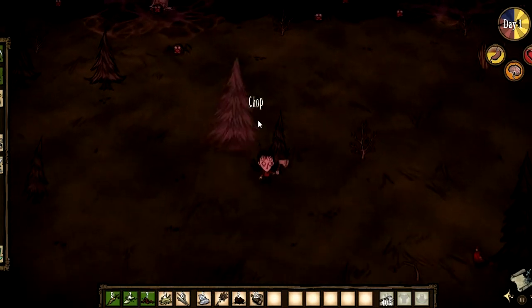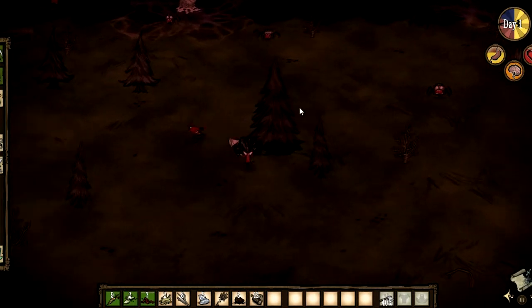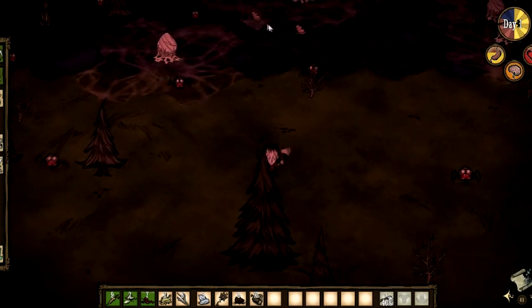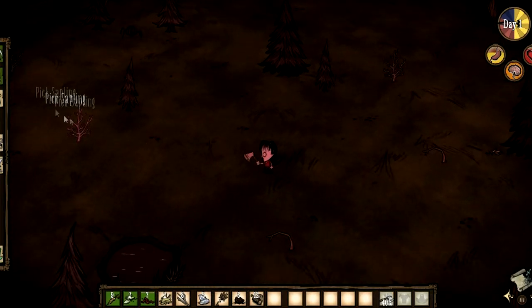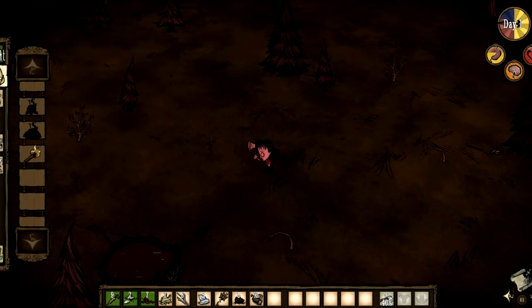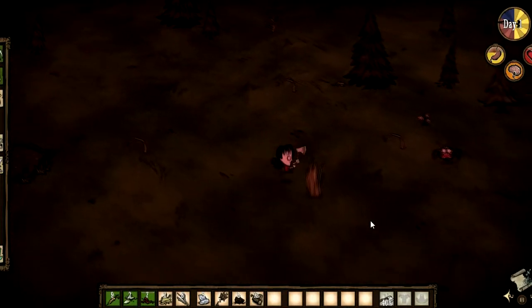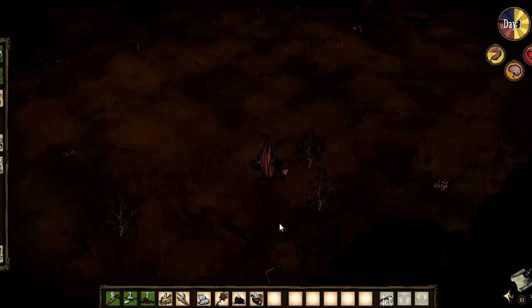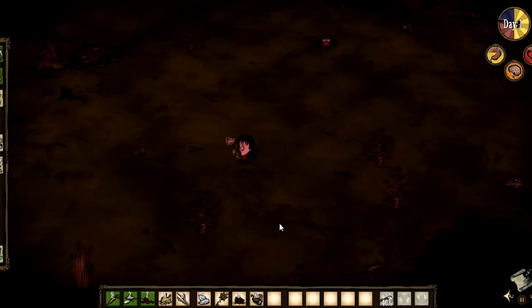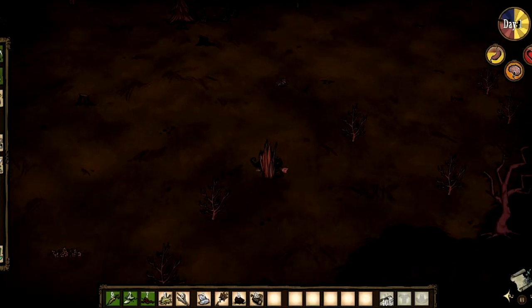Not messing with that. I'm not messing with that. No tentacle spike? Aw, man. That'd have been nice if I got a tentacle spike. You know what? I'm gonna need more grass. I had not got much grass. Why haven't I got much grass? That was not smart of me. I should have been smart. Okay, I have more grass now.